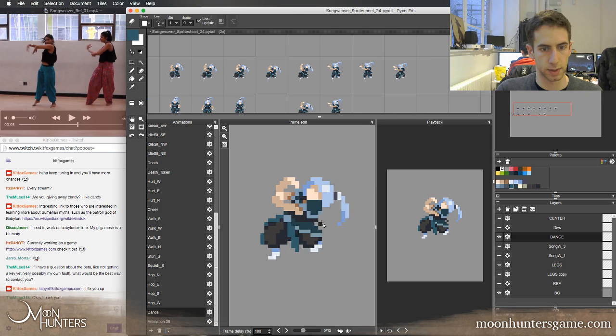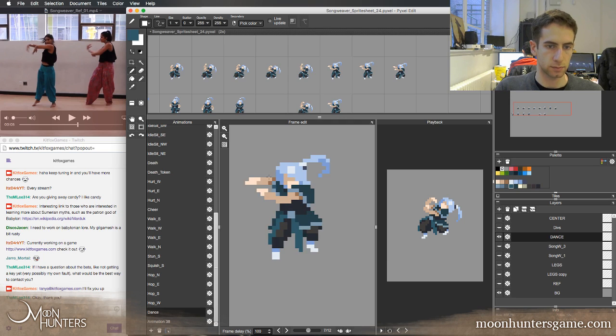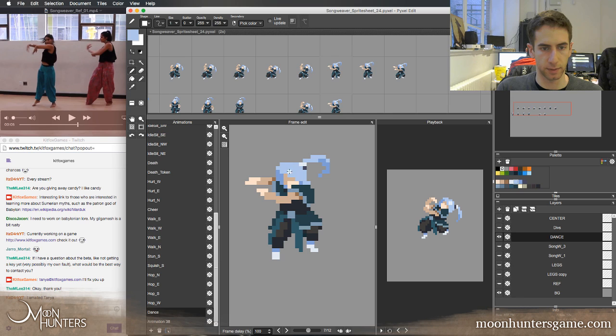Side, motion's dictating that it's moving that way. There we go. Okay, looking good. There we go. Okay, now it's transitioning pretty well. We'll have the hair kind of fluff up a little bit. And settle down.